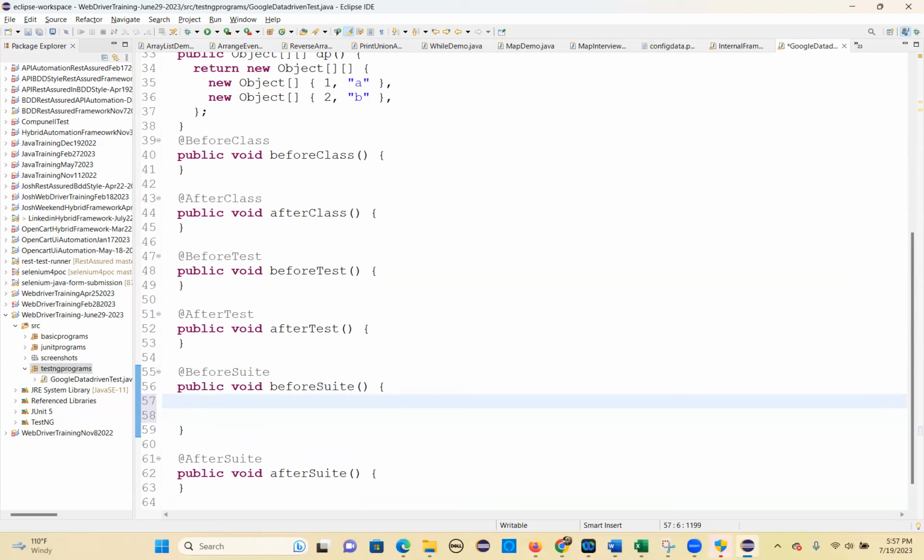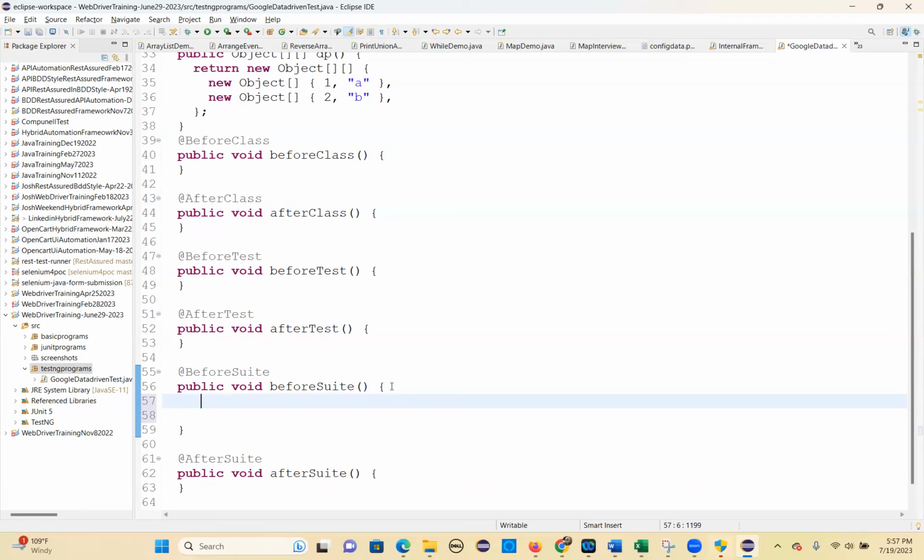There is an automatic logger also provided by TestNG. What is that logger? Reporter.log. Reporter is a class in TestNG and there is a log method, so you can log your messages in TestNG automatically. You don't need System.out.println.